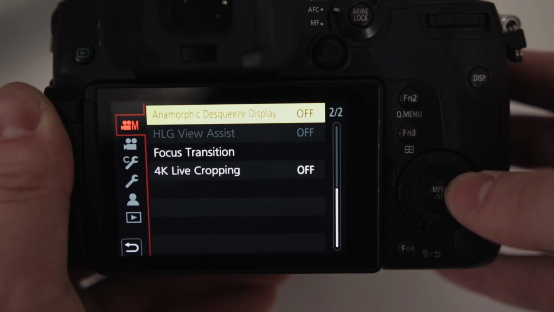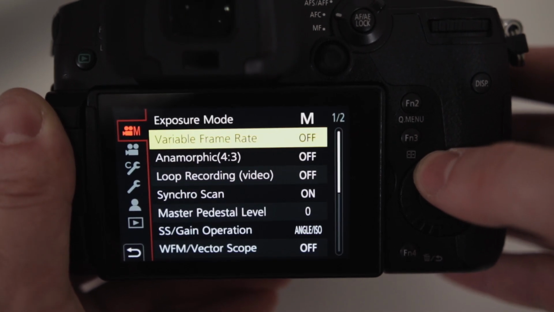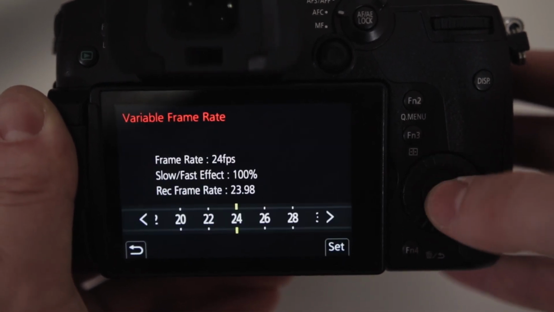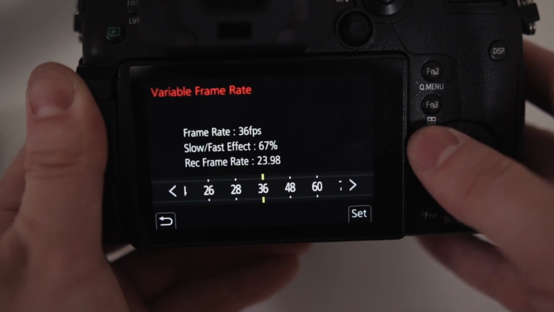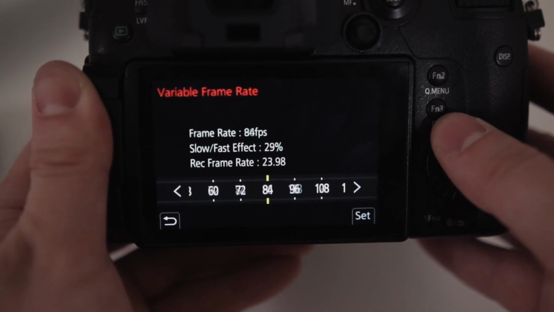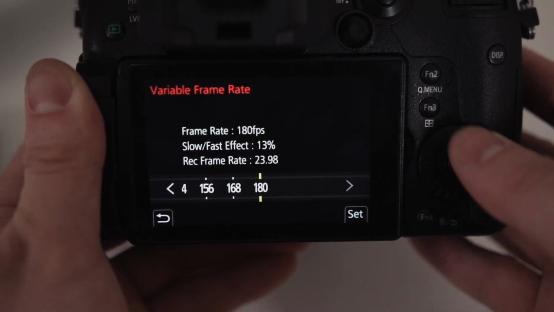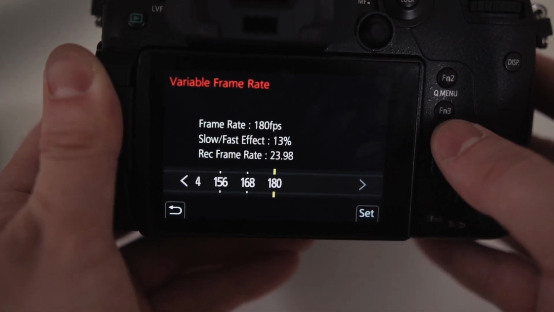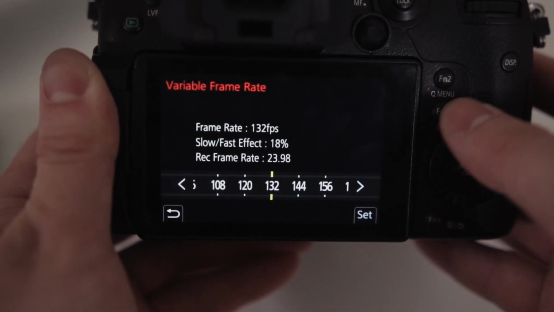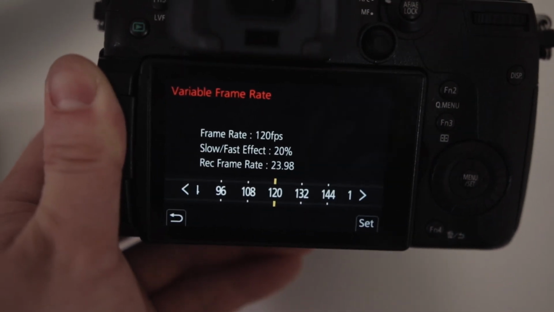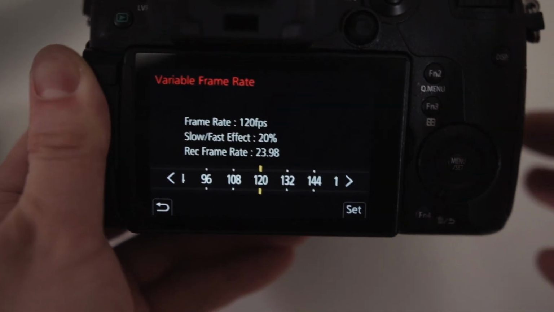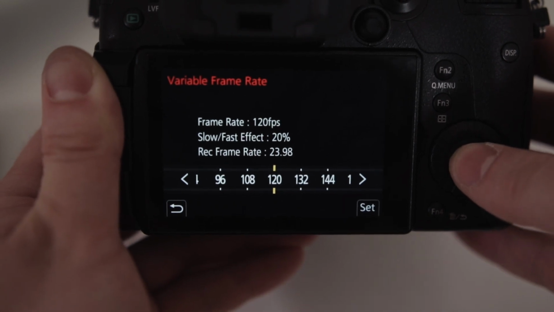We're gonna go up here, and we're gonna come to variable frame rate. I'm gonna turn it on, and here, come on, focus, baby. We can pick a frame rate to slow it down. This could go all the way to 180 if you want, but I realize that going 120, you get the most icy results. Everything's plush and buttery. So I'm gonna stick with 120 for this slow-mo.